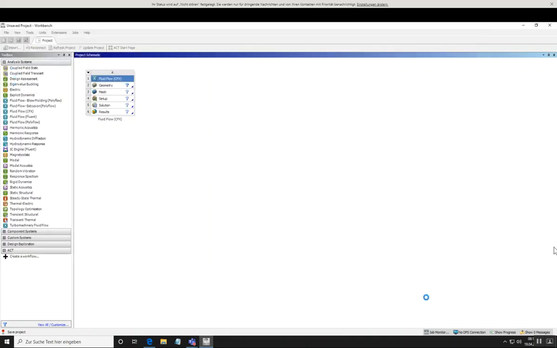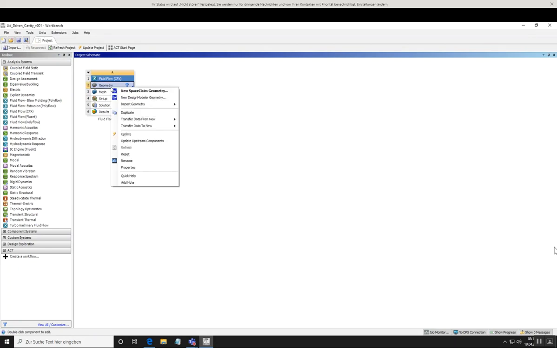So I save it here, and now I will create the design of my geometry, and don't be afraid, it's really easy. It's the easiest geometry you can do. Now go to Geometry, right click with the mouse to come to the menu, but please don't use SpaceClaim here.